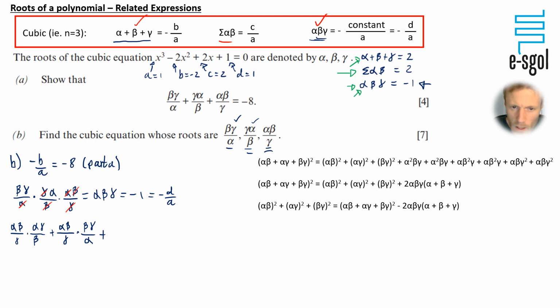Plus, and then the last thing to pair together is beta gamma over alpha times alpha gamma over beta. It looks pretty complicated, but I think there's going to be a load of cancelling here, because here I've got a beta and a gamma and a gamma. Oh, that's not a gamma, that's an alpha. A gamma and a gamma. I think that's going to leave me with alpha squared. Here we can cancel the alphas and the gammas, so we're left with beta squared. And then on the last one, what have we got? Alpha and alpha, beta and beta, so we're left with gamma squared.